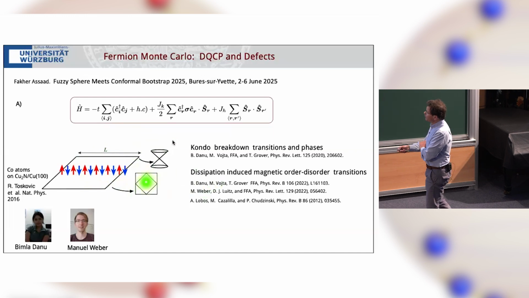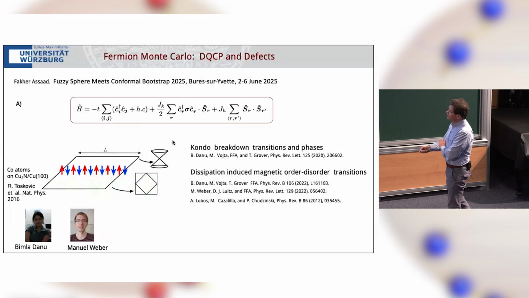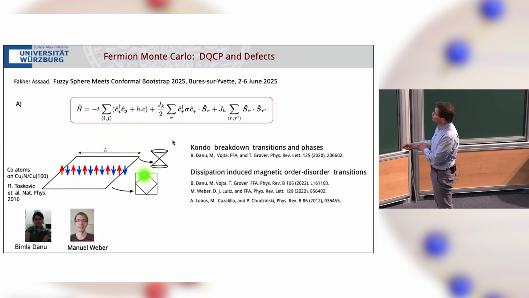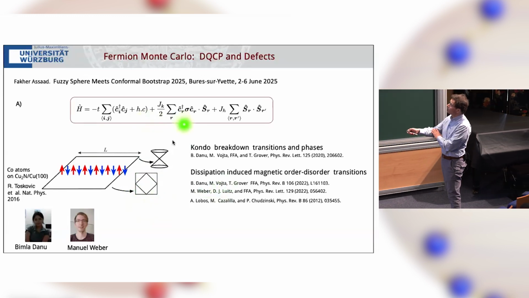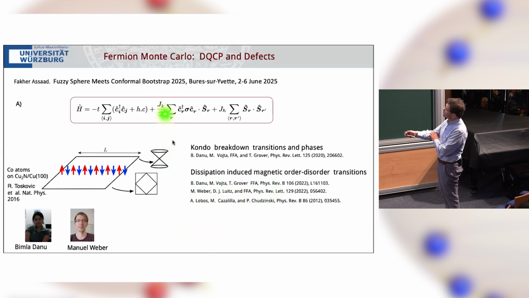Then there is this other case, which is, I think, even more interesting. Well, it's different, right? This is now a Fermi surface, so you break the Lorentz invariance, and as Max said before, we were rather surprised to see that if I put a spin 1/2 chain on this type of surface, then if you look at whether JK is relevant, marginal, or irrelevant, it turns out to be marginal. And Manuel Weber did some very nice simulation to show that it's marginally relevant.